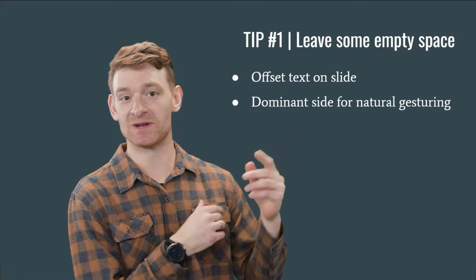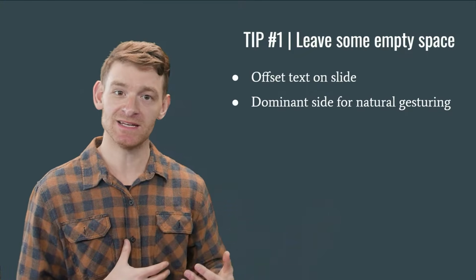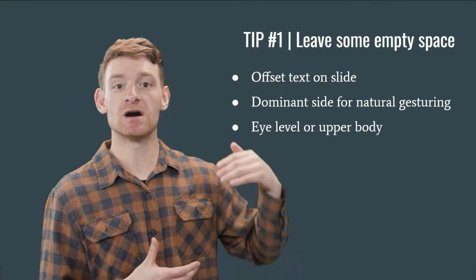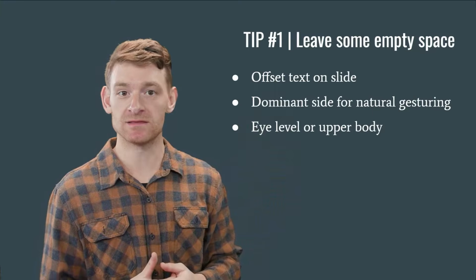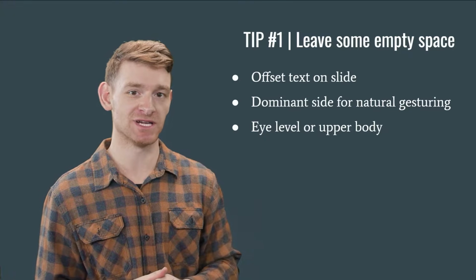Consider putting it on your dominant side, so it's a little more natural when you gesture towards it. I'm right-handed, so it's on the right side of me. Keep it eye level or upper body height. It allows me to stand straight, have good posture, and keep my energy high.